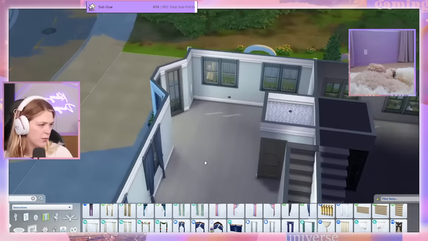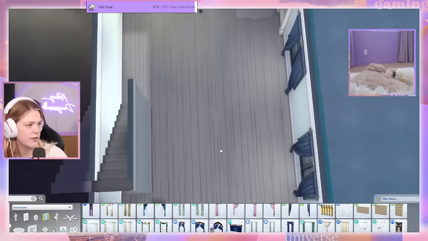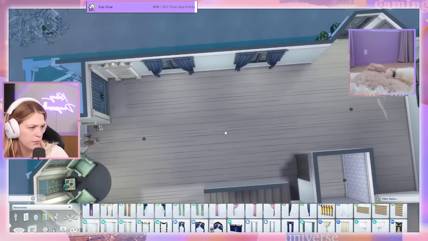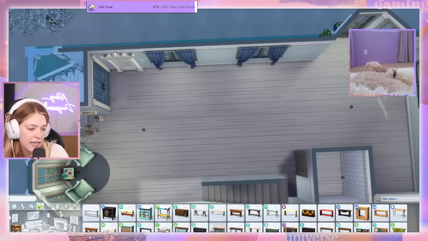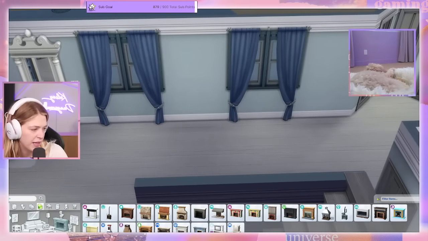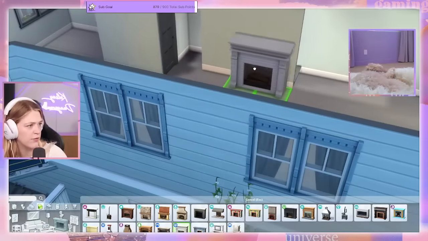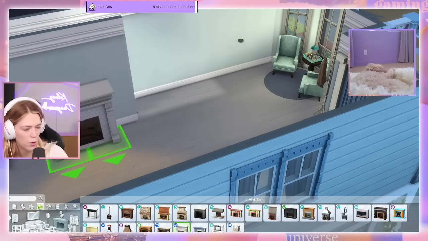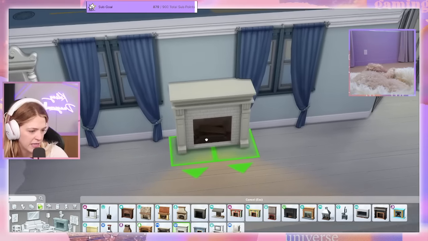Okay, so now we have, looks good higher. Thanks, team. All right, so now we kind of have a living room moment we can do around here. I'm thinking TV. We could also do a fireplace. I mean, it's winter, so I feel like we should do a fireplace, right? We could do a fireplace right in here. We could do a fireplace up against one of these walls, which doesn't quite make sense. That doesn't make sense to me. We're gonna do the fireplace here.